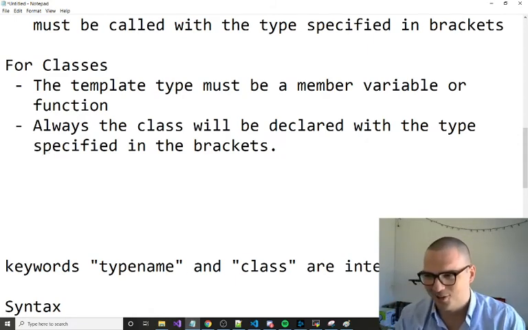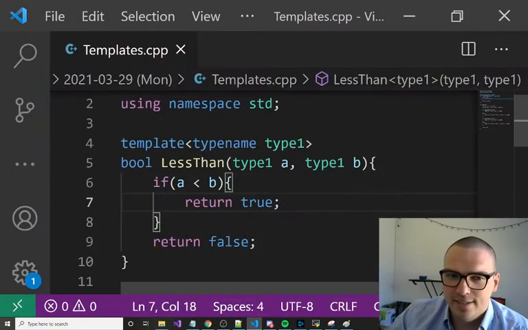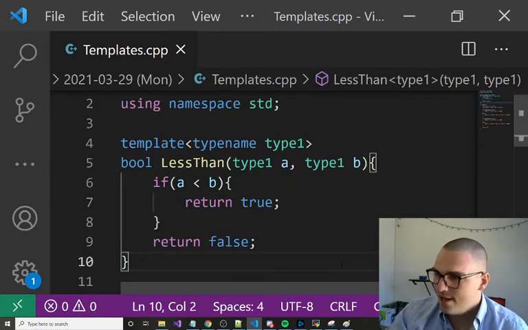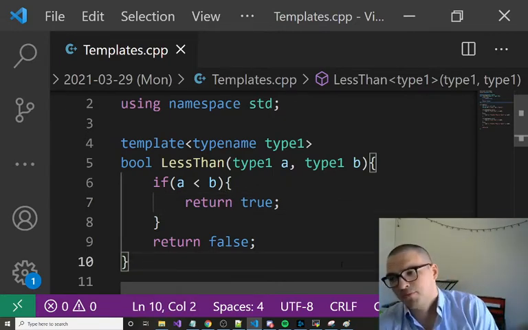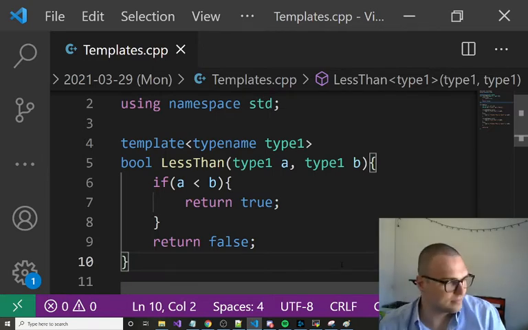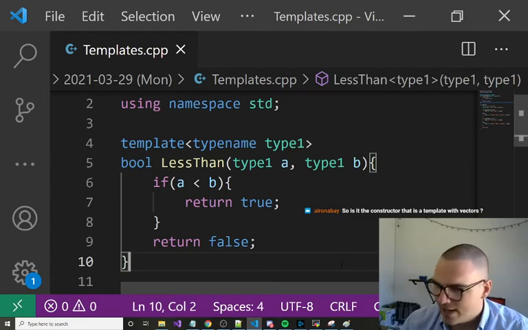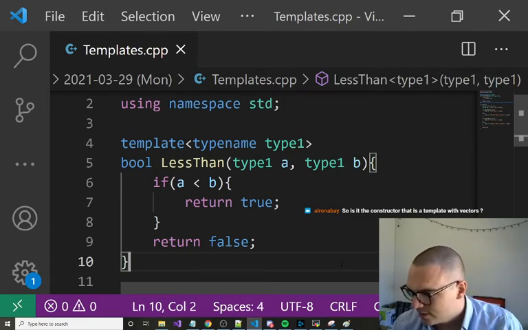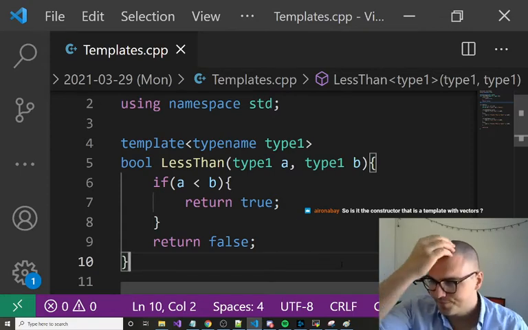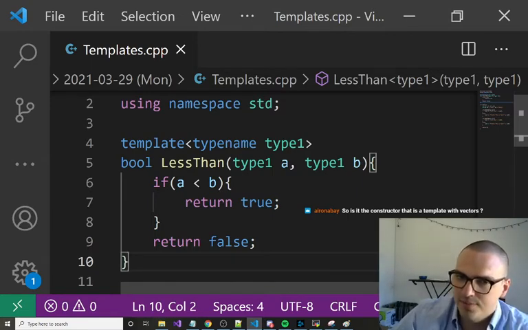Ha! Isaac, that's a great question. So Isaac asks, is there any type that wouldn't work with your less than function? Now, the answer is yes. And I want you guys to remember this. I ask this kind of question on tests and stuff. So what kind of types would not work with this function?